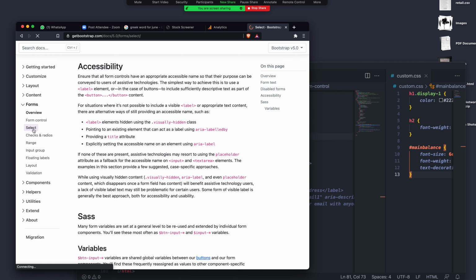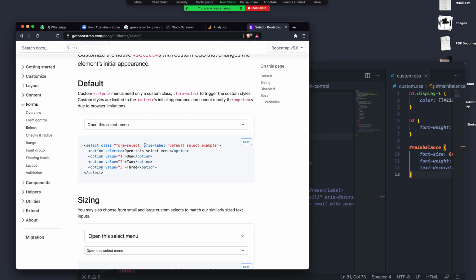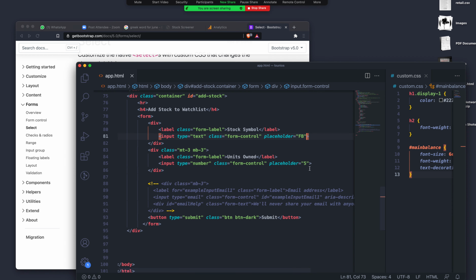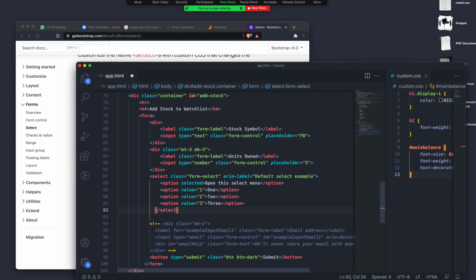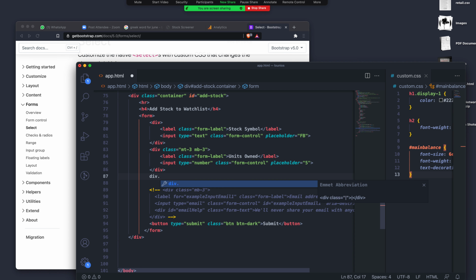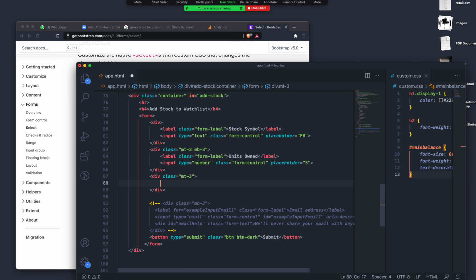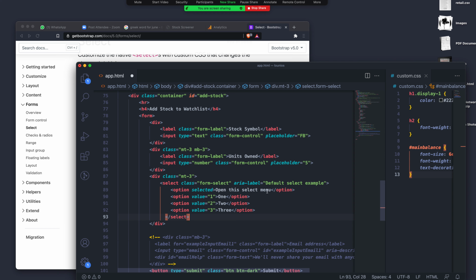For example, you can say select. So select allows this guy to add to one of the options. So for example, I'm just going to copy the select here, and I'm going to say add to one of the watch lists. So if I do a div and I give it another class, mt3, that's a margin top, and then I'm going to say select, and I'm going to say add to watch list, just simple add to watch list. And then I'm going to give it options, right? I'm going to say this is my current military stocks that I'm looking at, these are value stocks that I'm looking at, these are high dividend stocks that I'm looking at. Up to you how you want to define your watch list.